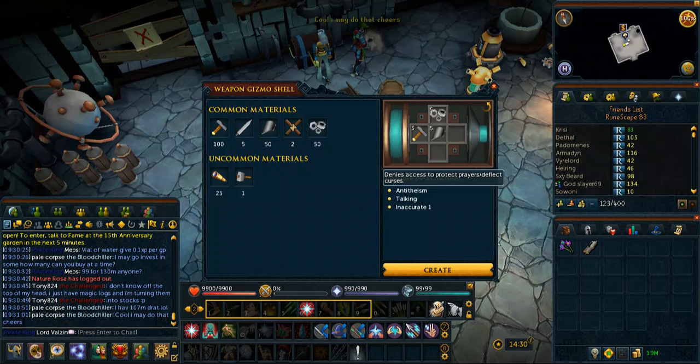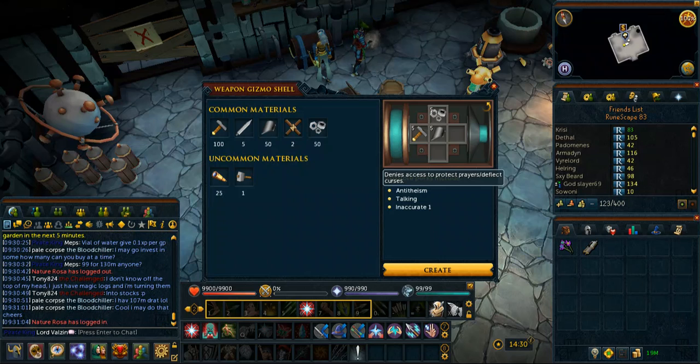Anti-theism, so it denies access to protect prayers, deflect curses. So that's probably one of those negative perks where it completely backfires on you, because prayers can be quite helpful.